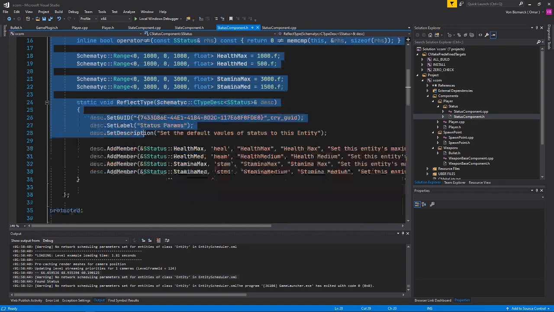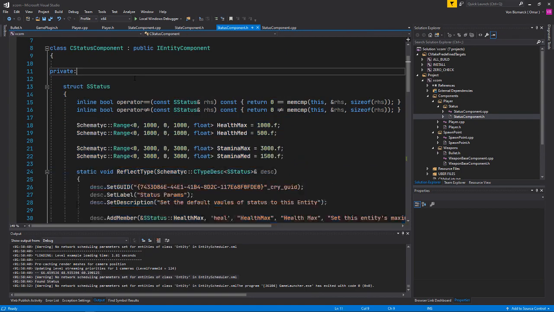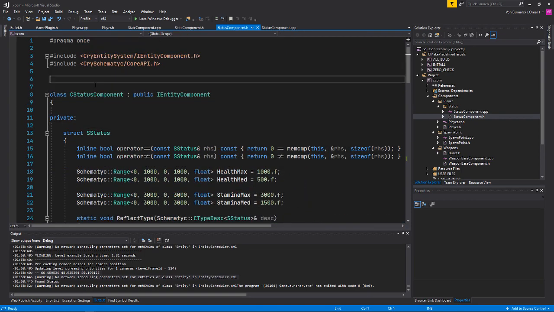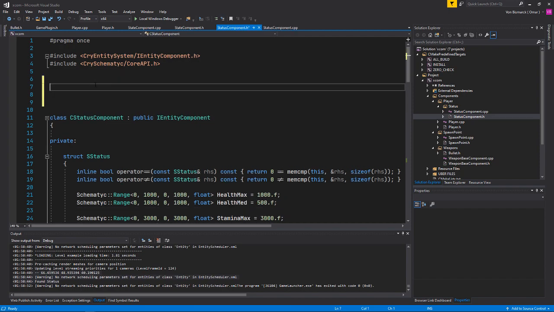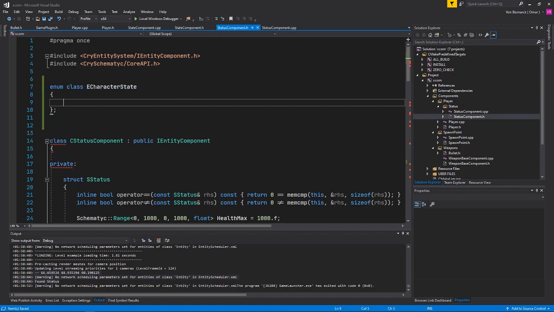So right now we have our status just for health and stamina, but we can add something else, and we're going to do it outside of the class. So what we're going to do is add an enum class, and we're going to call this ECharacterState. Let's just have some simple states. What I like to do when I create certain enums is, this is E, so we know it's an enum, and then ECS, so I know that it stands for the enum and then character state.